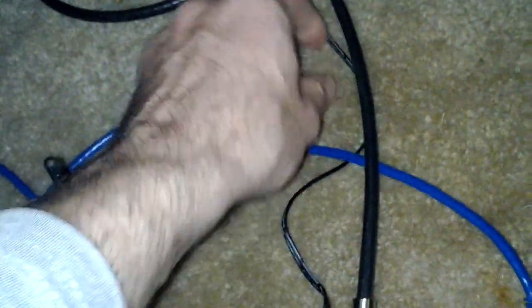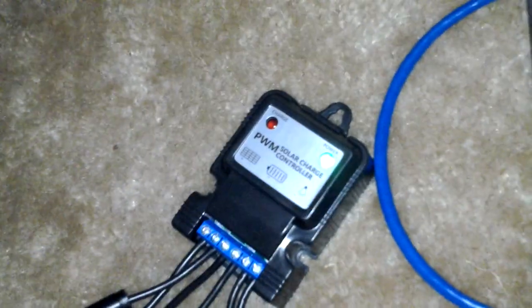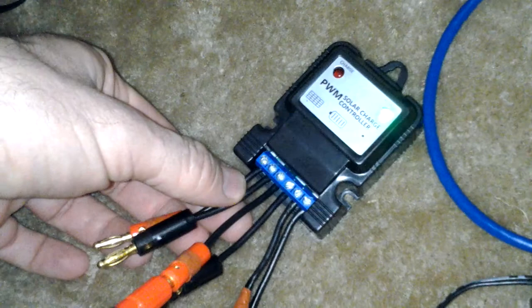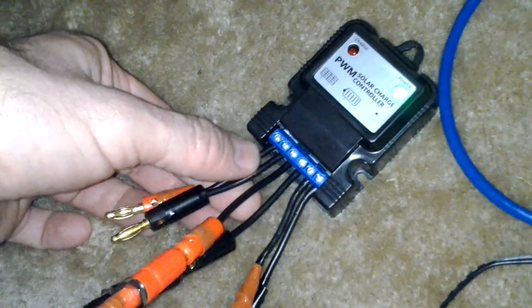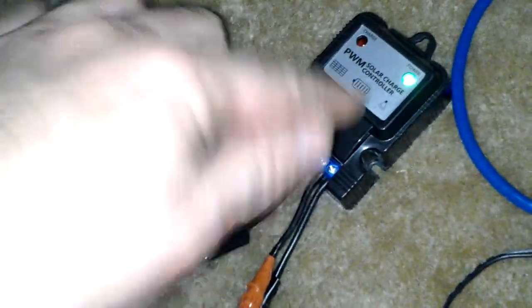If you want to run both of these, then all you really need to do is snip this cable however long you want it and pipe that right into your charge controller. The three different inputs and outputs of this charge controller are pretty easy. This is whatever your charging source is, whether it be a wall power supply or a solar panel. That's why I made these connections so I could do either. This one goes to your battery — it has plus and minus, plus minus, plus minus — really easy.